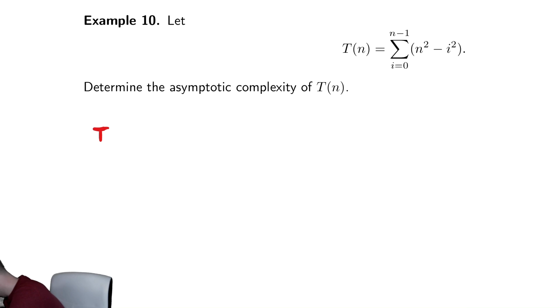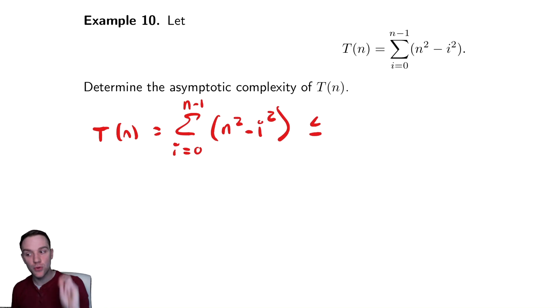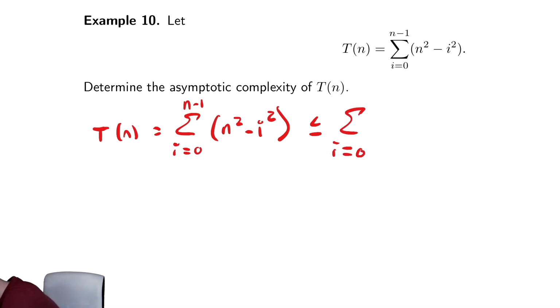So, T of n is equal to that summation, which goes from 0 to n minus 1, of quantity n squared minus I squared. Our technique for bounding above was to replace each term with the largest possible term. Remember, that is a decreasing function of I. Therefore, the largest possible value would be the first value of the summation. If it's decreasing, each subsequent value of I is subtracting a larger value of I. Therefore, to make this as big as possible, I would plug in the smallest possible value of I. So, I bound this above by replacing I with the smallest value of I within the range. That is, in this case, replace it with 0.